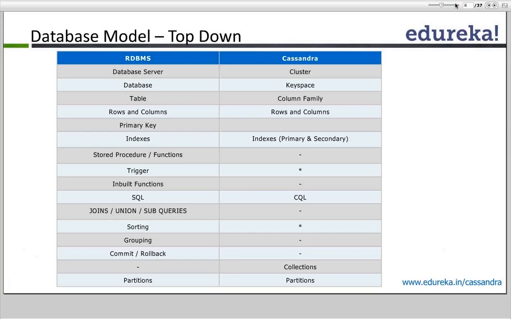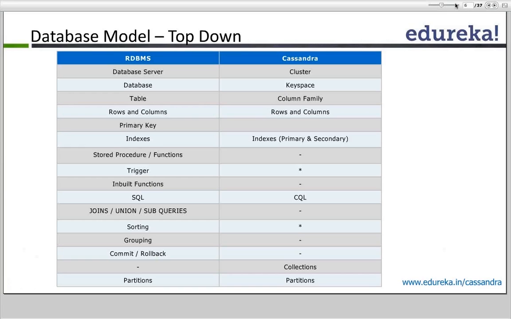In RDBMS we have something called a database server, where you have many instances possibly running, very similar to a cluster in Cassandra, where you have many nodes serving your data read and write requests. Similarly, you have a database, which is basically a group of your tables put together, and on the Cassandra side it's called a Keyspace, because naturally it's a multidimensional key value pair at the base. It's a column oriented database, so it's called a keyspace. The database is called a keyspace here.